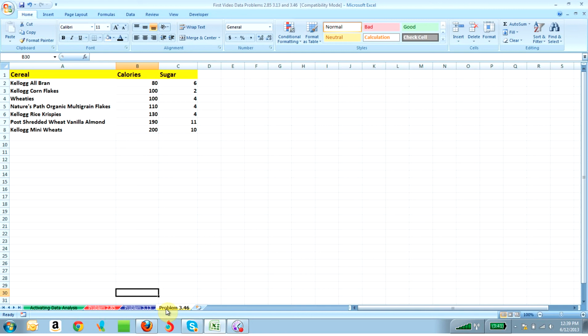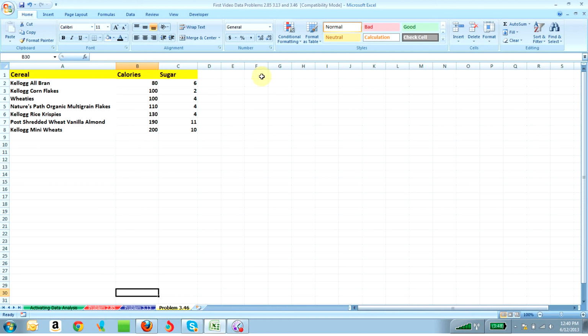3.46 is given on page 130. And in this problem, you are interested in finding what is known as a correlation coefficient. If you try to do this manually, it's going to be time consuming.